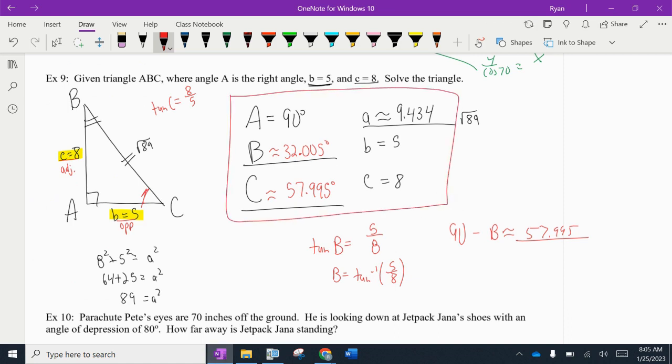The answer is all of that. Don't just say the answer is those unknowns that you weren't given. To solve the triangle, you need to say everything. I think it's a good idea to underline the ones you're finding just to make sure it's clear that's the work you had to do. Don't underline the other ones because those were given. Those were rock solid. I know those to be true. And I don't need the square root of 89 circled. If you circle it, it's not going to be wrong or anything. But we're just looking for the decimals in this context and take everything to 3 decimal points, or the nearest thousandth.